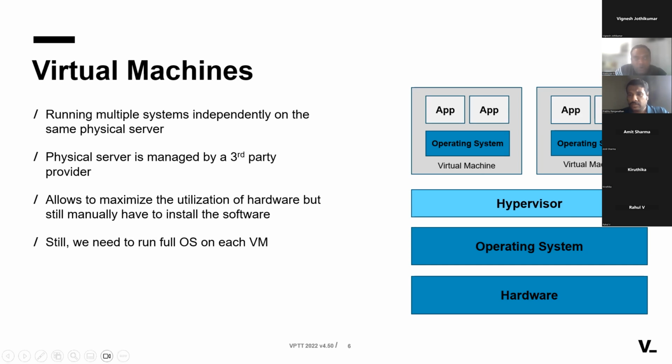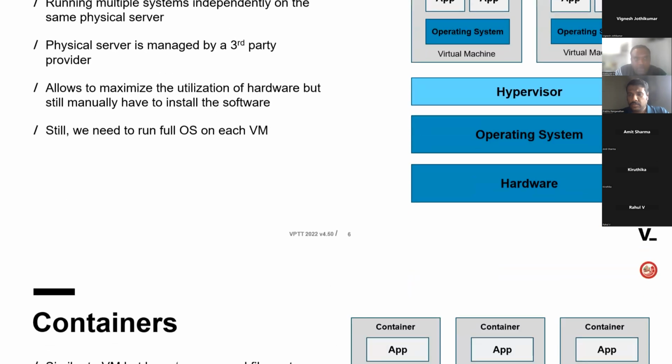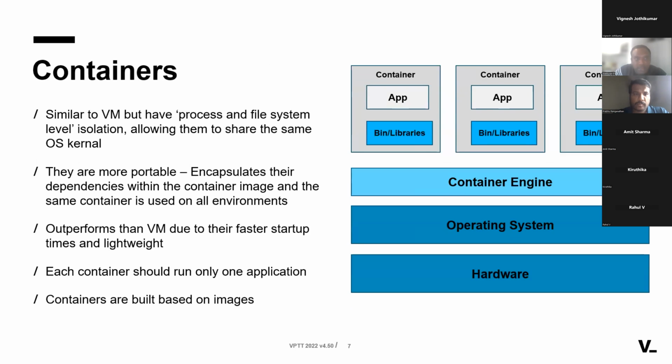The hypervisor is responsible for effectively sharing the hardware between the different virtual machines that we are spinning up. From this, we now get to where we are today, that is containers. As Sitecore developers, we have already started working with containers in recent times. Containers are similar to VMs, but they have more relaxed isolation, meaning process and file system level isolation, which allows containers to share and run on the same OS kernel. Say, for example, in our local we spin up Docker containers, which run on the OS installed in your laptop.